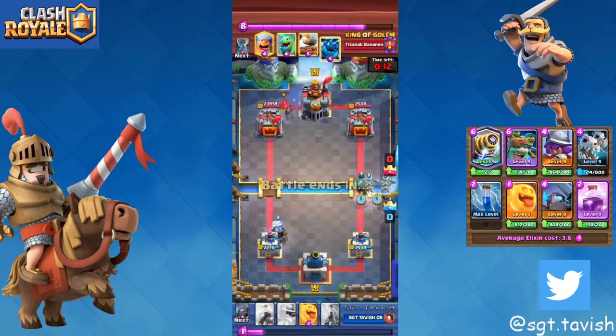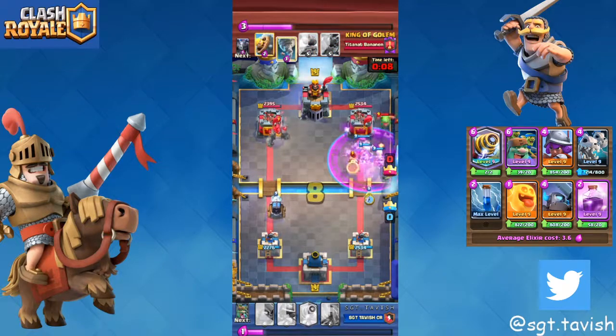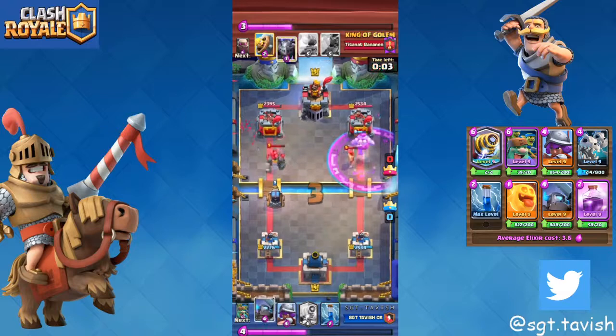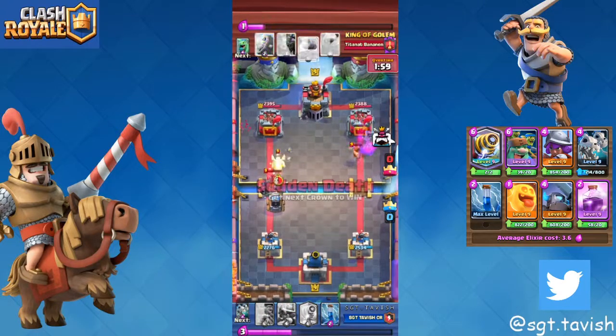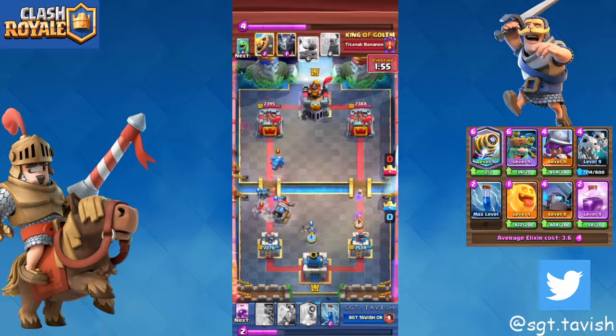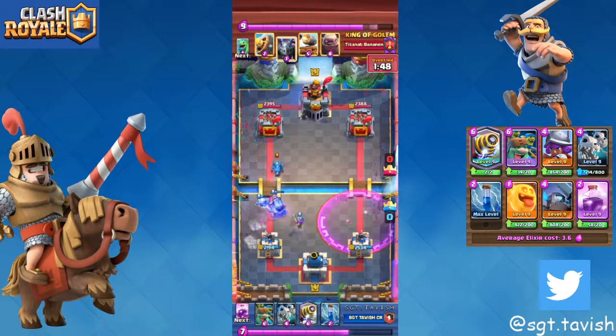Over here, I decided not to go in. Oh wait, I did actually. I waited to get 10 Elixir. I went in, played my Heal Spirit. Look at this, guys. That Heal Spirit was so close to healing up my Skeleton Dragons, but that was so unfortunate. But that's alright. That Lumberjack gets no value. Yeah, his Electro Dragon tried to get value, but it didn't get any value. And this was a really good defense.